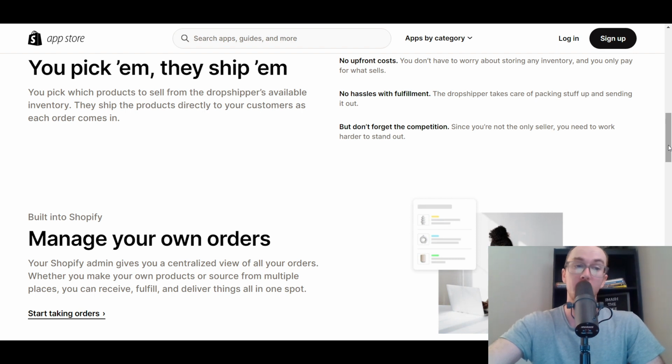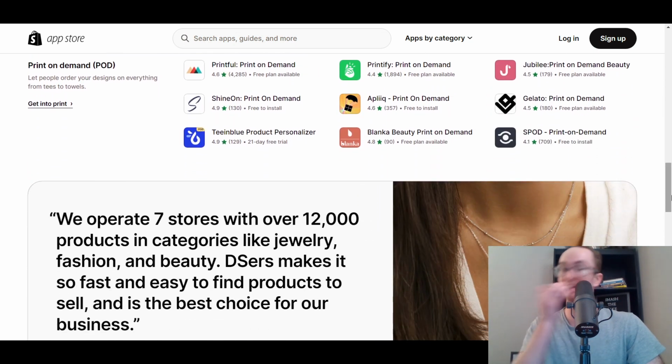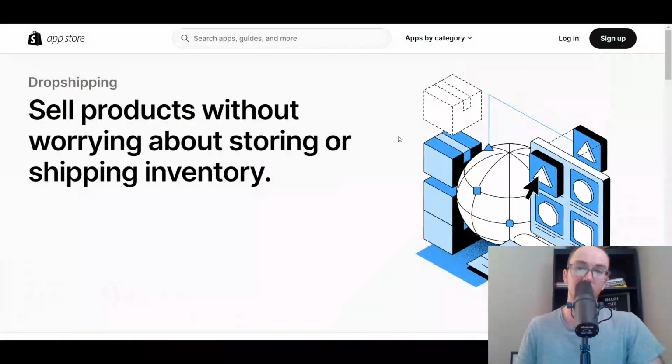Yes, some apps cost additional money, but in general, you're not going to be limited by the apps in the Shopify App Store. There's really a ton of different options in there. It just gives you a lot more flexibility if you need to get certain things done with your Shopify store, or just your e-commerce store in general, when you're comparing the app availability on Ecwid versus Shopify in that respect.